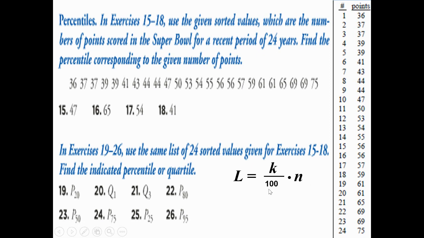Of course, I'm using my calculator, but I'm being careful because when I do this calculation, if I get a decimal, I've got to round it up. No matter what the decimal is in that tens place, I'm kicking it up to the next highest number. If it were exactly a whole number, I take the number in that position and I would average it out with the number in the next highest position.